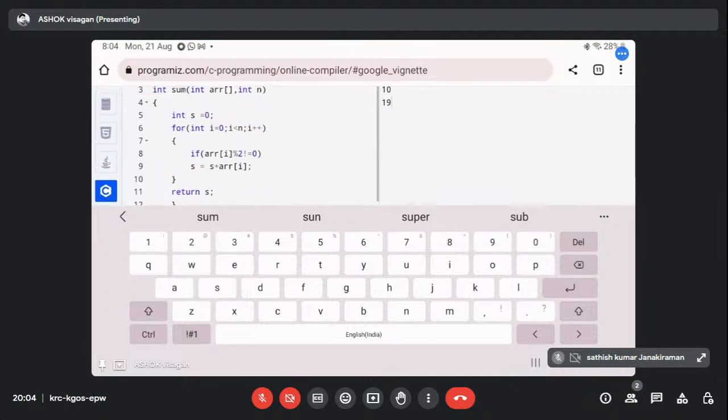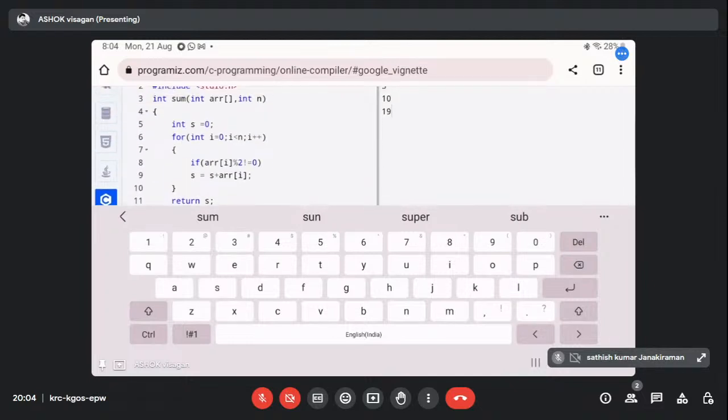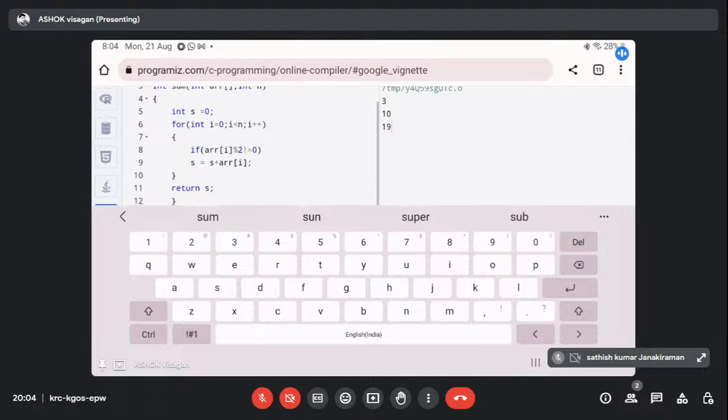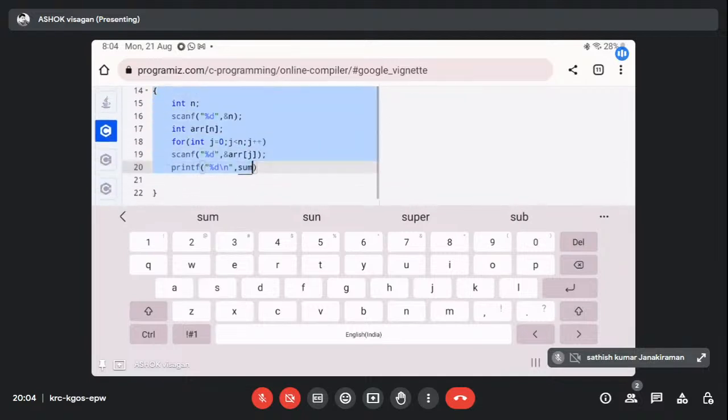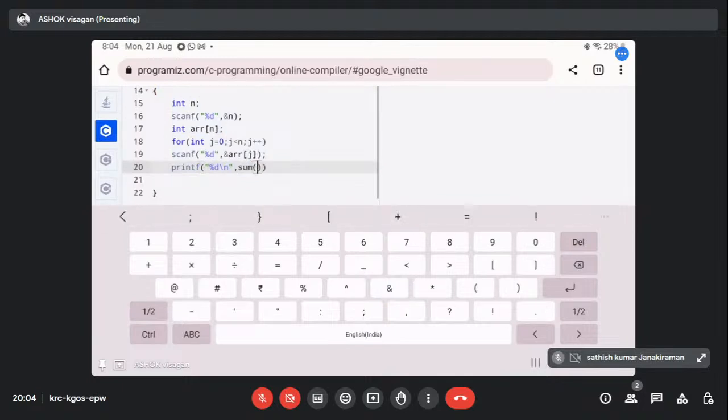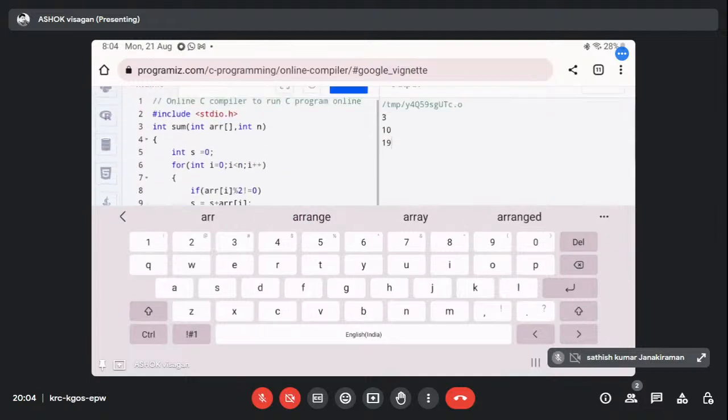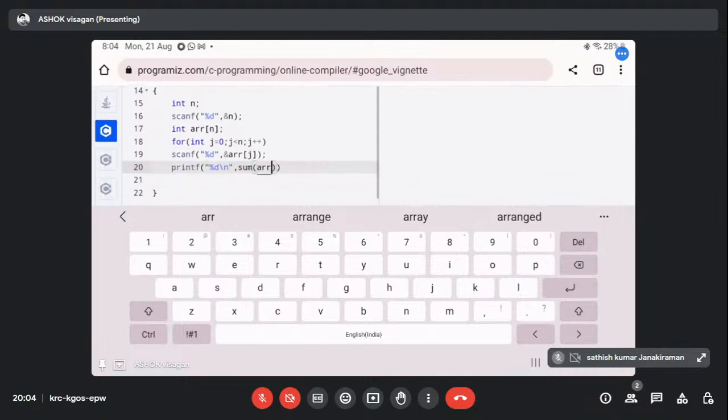After that procedure, only this value will be printed. In this printf, the sum value will be printed over here. So sum of array comma n. This function needs to be called here. The next step is return 0.